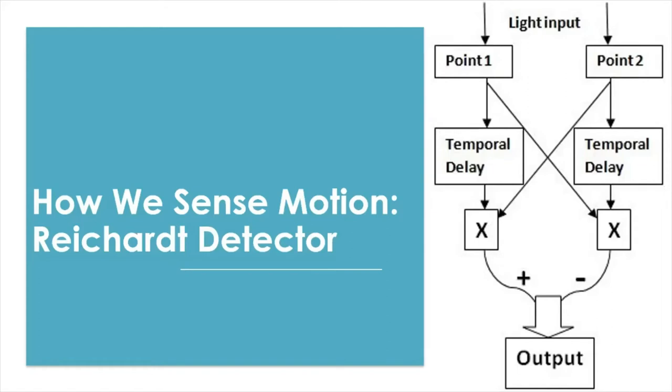How does our visual system compute motion? About 50 years ago, a very simple circuit model was suggested by a German physicist named Werner Reichardt. This Reichardt model, now known as a Reichardt detector, requires two spatially separated inputs, depicted as 0.1 and 0.2 here, and temporal filters to delay the delivery of signal triggered by the input to create a time difference, and a comparator. The comparator is this box with the big cross that can evaluate the spatial and temporal changes signaled by these inputs.